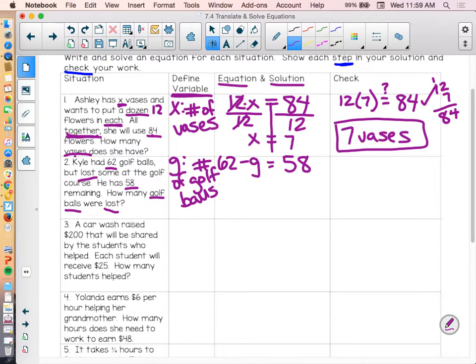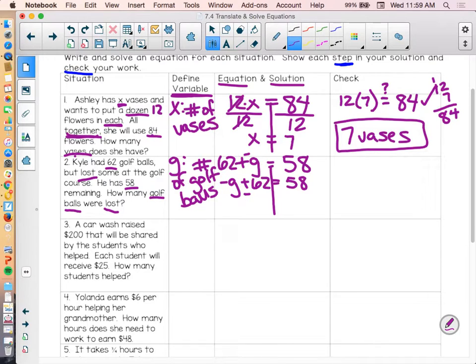Once you have your equation, you can go ahead and solve it. Don't forget that when you solve it, you don't want to leave it 62 minus G. We do stay, change, change instead so that the variable term goes first. So it's a negative G plus 62 equals 58. Again, if you ever feel like this is going too fast, stop and rewind and listen to it again. You can also ask me questions about it in class, and please be persistent. Make sure you get your question answered.